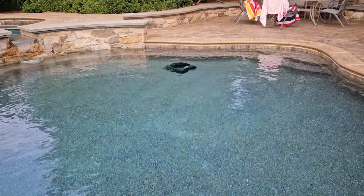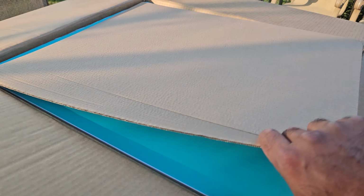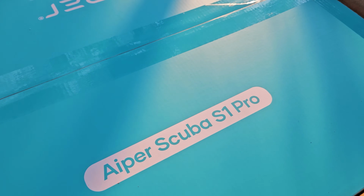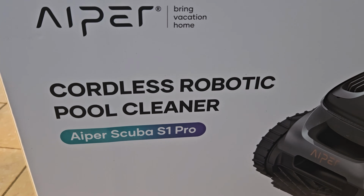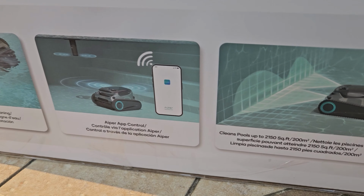First off, it looks like they put a lot of thought and care into this product because the packaging is done very nicely. The design of this cleaner is very sleek and modern looking, which I really like. After a little bit of research online, you can see they're considered one of the top brands in the market at the moment. Now, why would you want to use a robotic pool cleaner?